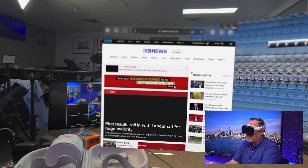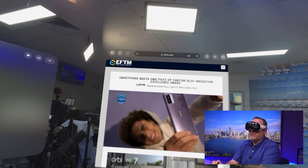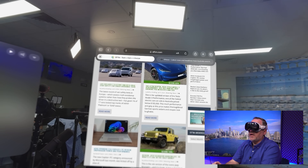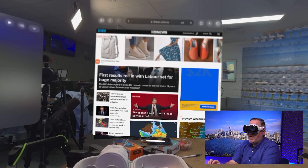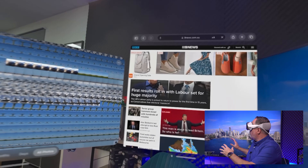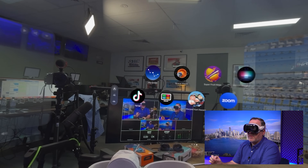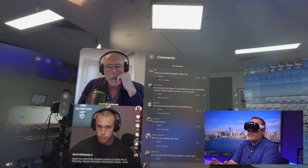I can open Safari, look down to the bottom, go up to the tabs, and navigate to EFTM — and there we go, we've got a browser. Very easy to use. I can go across and navigate to 9News — here's all of 9News, the content is very easy to find. If I want to keep my browser window open, I might put it over there. Something I've really enjoyed, and I haven't seen many people talk about this, is TikTok — it's pretty cool in Apple Vision Pro. You see the window, and I can open up the comments and they appear on the side.